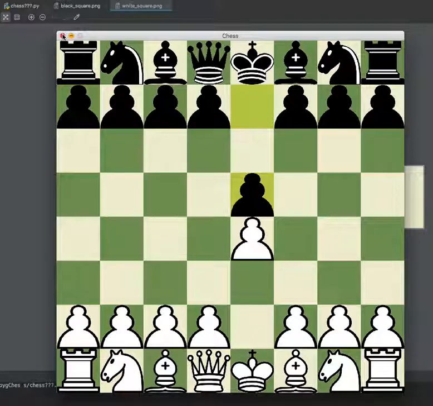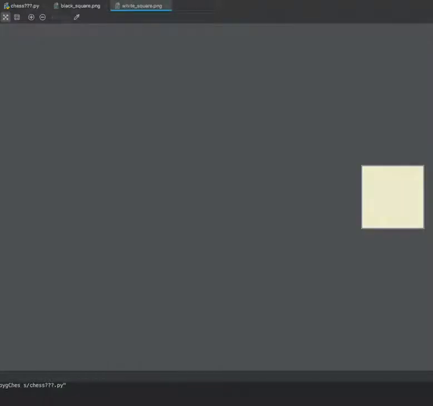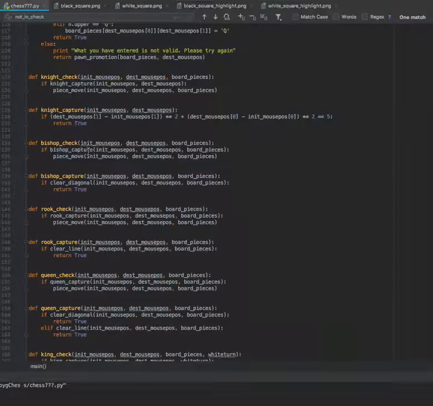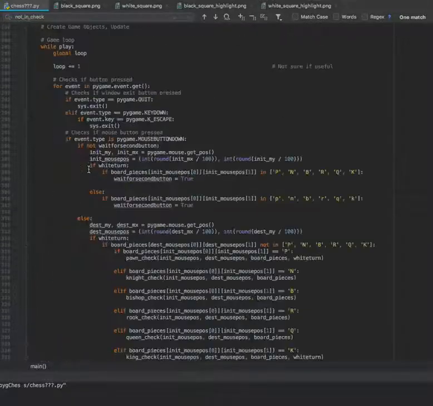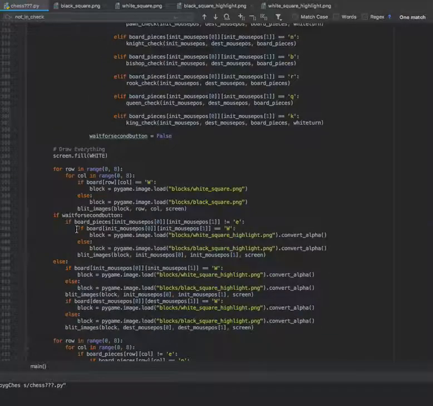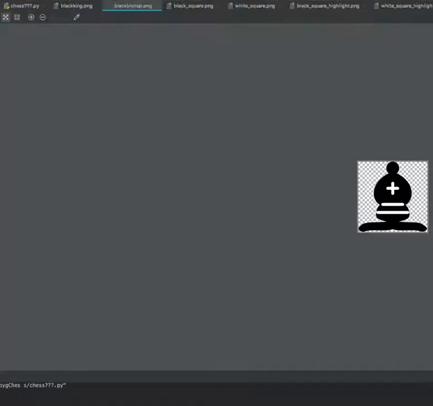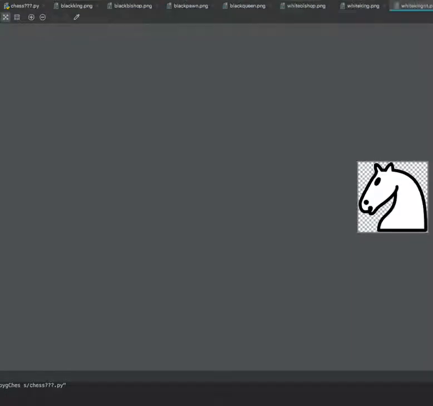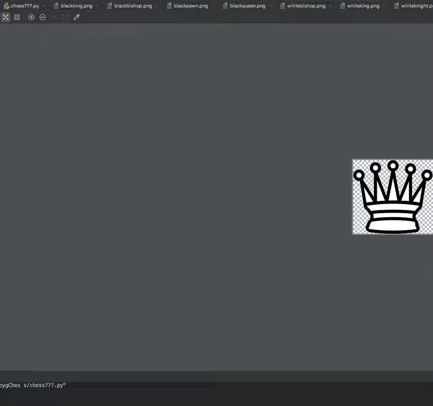And if you make a move, the initial position and its destination position both have the highlight in the background, and I programmed for that too. I first copied it from chess.com, and then over here I programmed for it. Also, I copied all the pieces from chess.com, and I used Photoshop and made the background transparent.